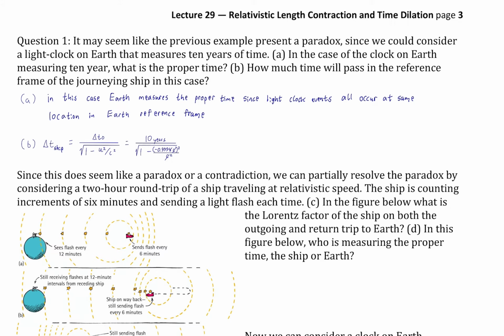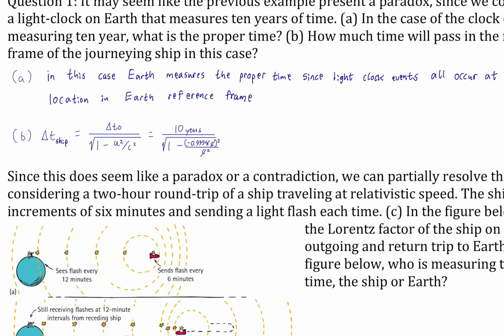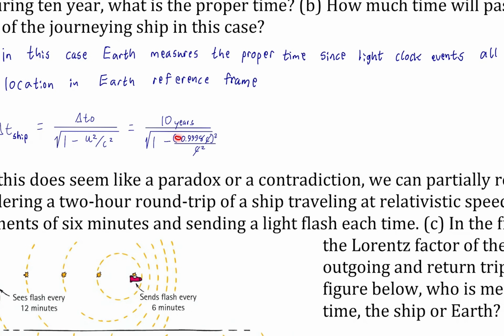When we go ahead and plug in, I'll zoom in on this a little bit. I'm just going to plug in for the velocity of the reference frame, being the velocity of Earth, which is effectively receding at negative 0.9998 c. Again, cancel out the c's. When we square, the negative has no effect on the actual calculation, so we get 500 years.